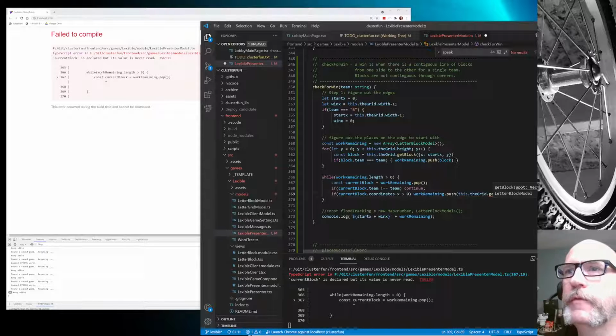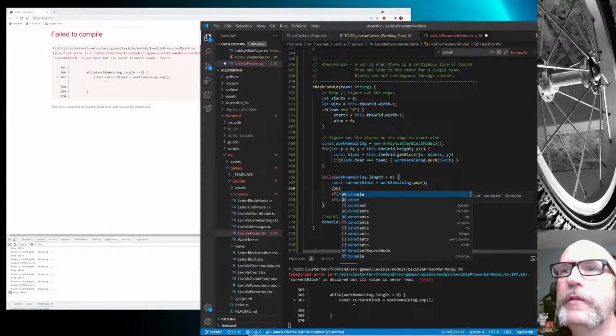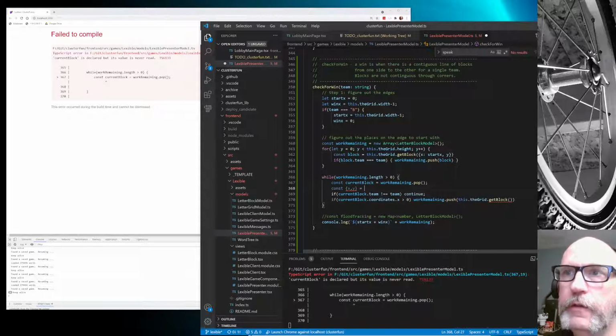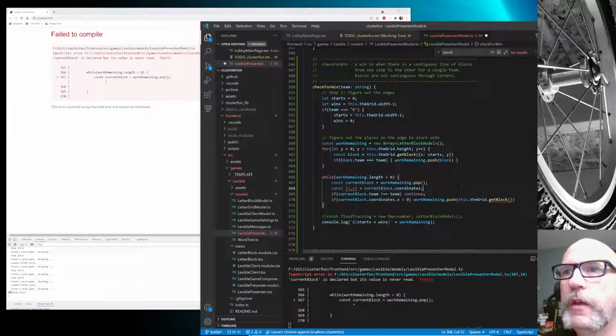It's looking ugly, so let's do const xy is equal to current block dot coordinates, and then we can make this look a little prettier.